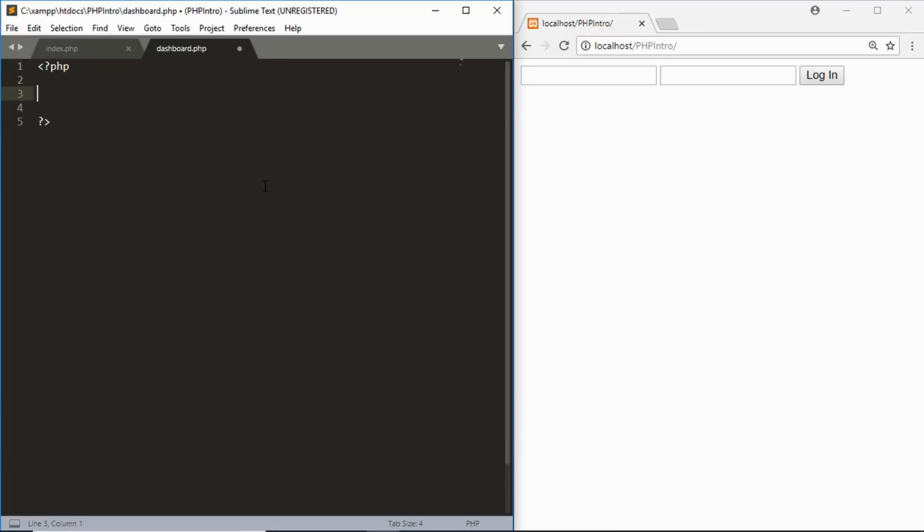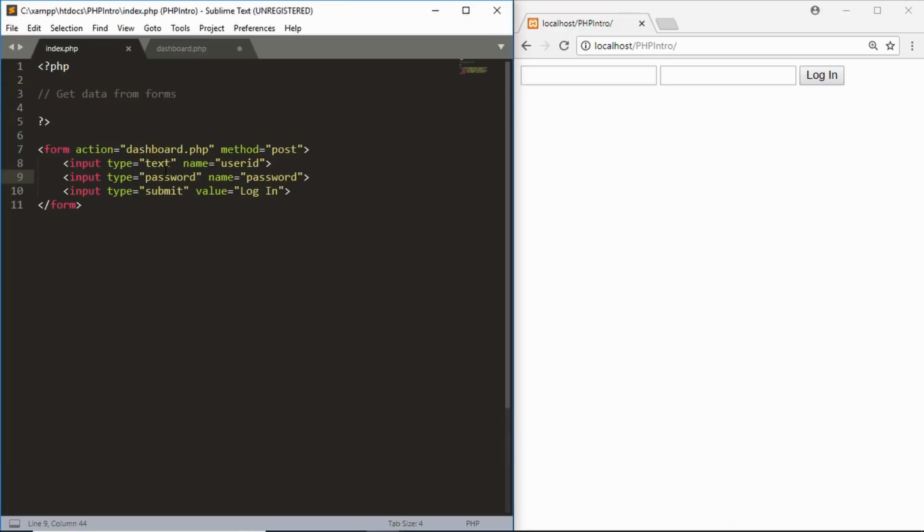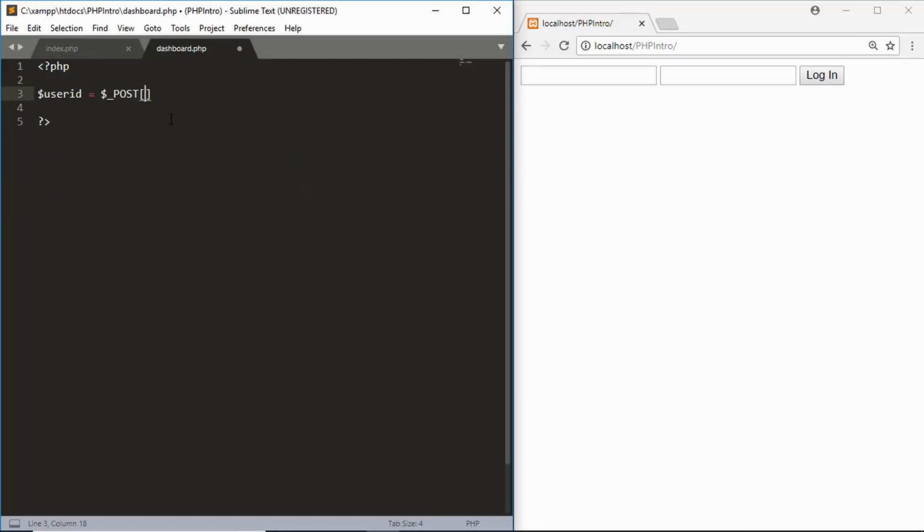So here we'll create a new variable called user ID, and to get a value from a form we have to use $_POST. So if you are using post, you have to type post. If you are using get, you have to type get over here, and here we have to give the name of our input item. So in our user ID input we have the name as user ID, so we have to give the same name over here.